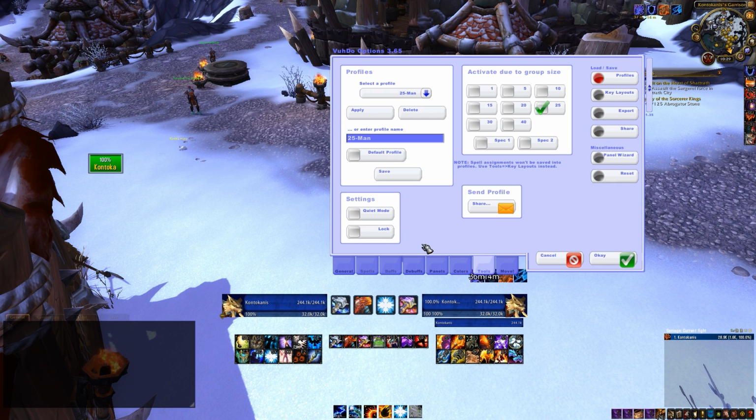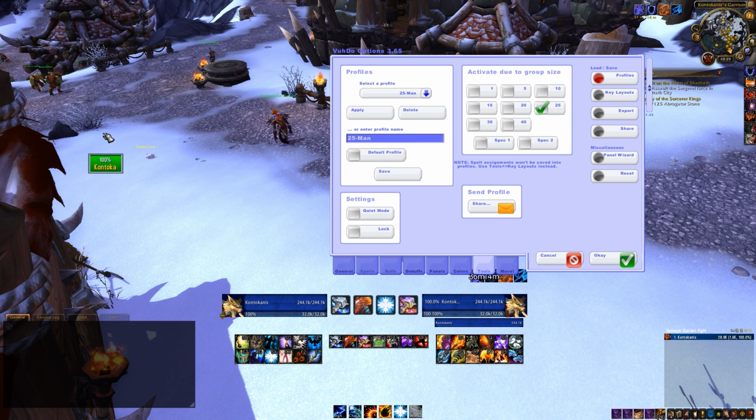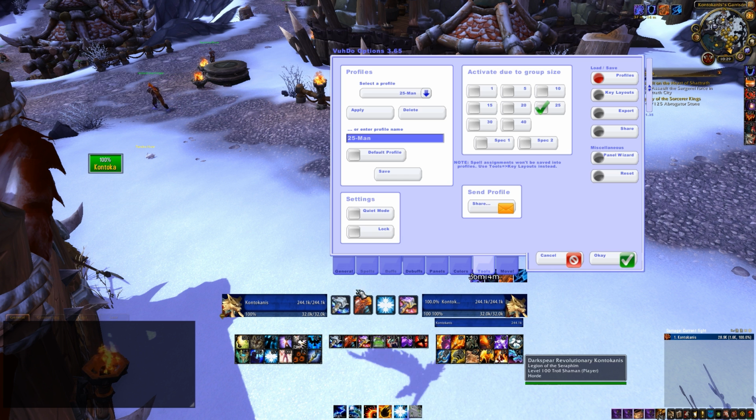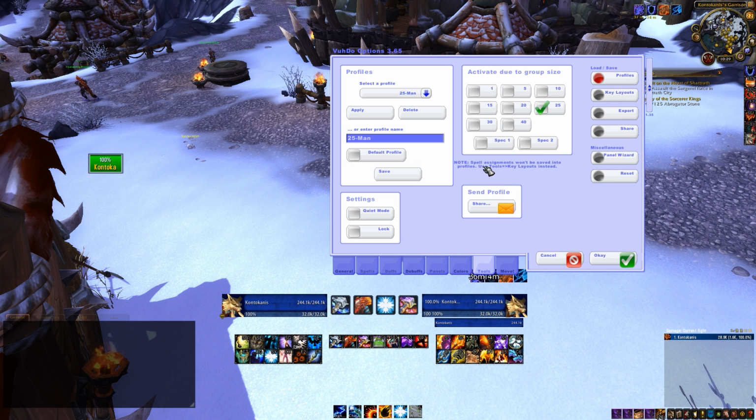Onto tools, which I have shown you recently. Although this looks like a lot, I only really use 10, 25, and 40, and a solo. And that just changes where this is and the scale of the different panels, and where they are, and how they stack over one another, which is all affected by the panels bar. And that's kind of it.